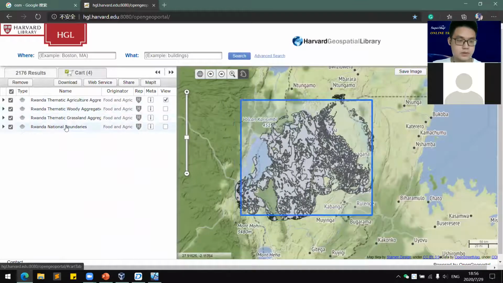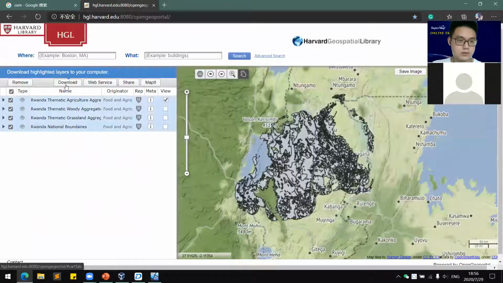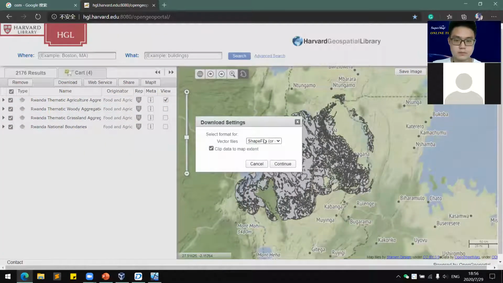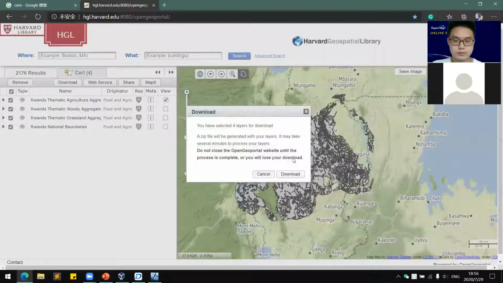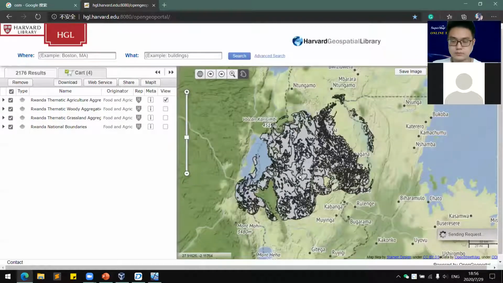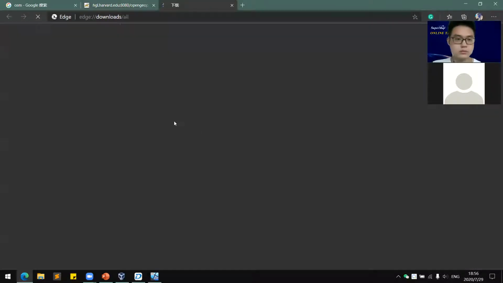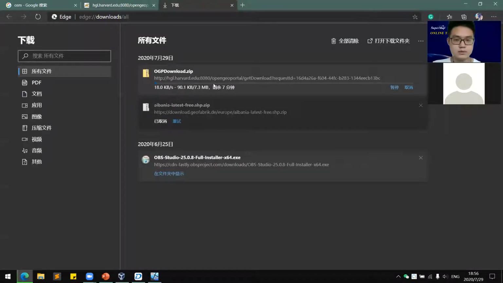So I choose to download the 4 layers. I click download, and the vector files as shapefile format. I click continue, and I click download. Waiting, it is processing. Oh, it's downloaded now. But because I have downloaded it previously, I cancel it.